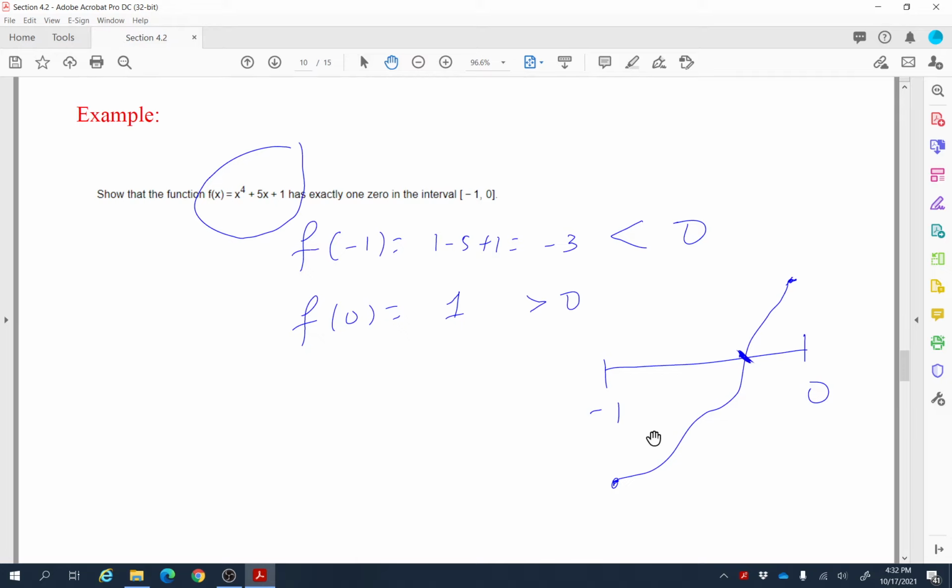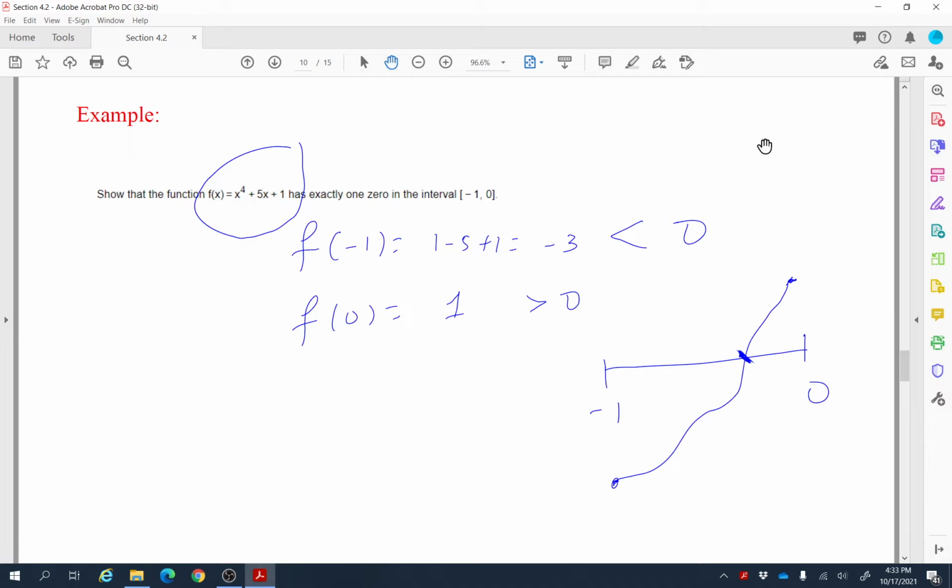Now by using, this is called the intermediate value theorem, meaning if at one point it's negative and at another point it's positive, then there has to be 1 zero, and that comes from the intermediate value theorem. So that's done, there is nothing you need to prove here. But now there is 1 zero for sure, but how do we prove that there is exactly 1 zero? There might be more than 1 zero.